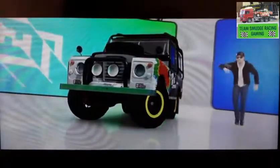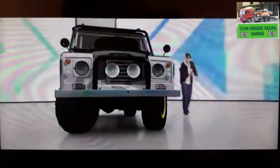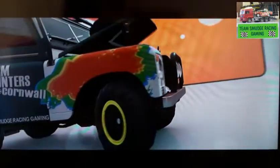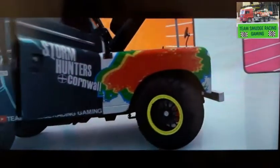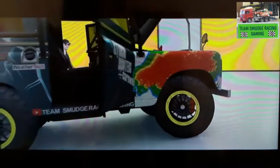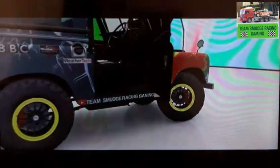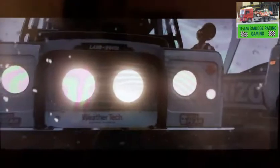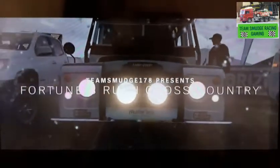Look at it. This one has got the racing V8 in it, I think, and the four-wheel drive, well, it's got a four-wheel drive system anyway. Rally suspension, off-road tyres, as you see, but very thick tyres. Nice little roll cage on the outside, just in case we do roll over. Nice British Land Rover, here we go. Let's see what it can do.